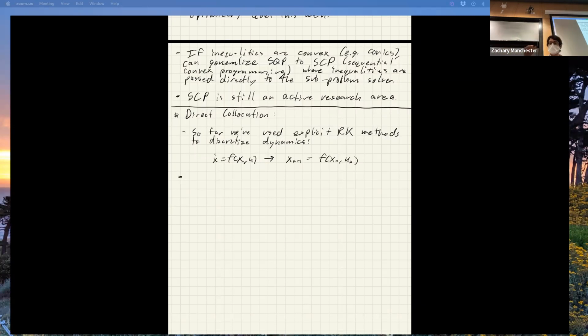However, if you're doing this direct stuff, there's not really any advantage to using an explicit over an implicit method, computationally speaking. Because I'm going to just take everything and treat them as generic equality constraints in some big NLP solver. If I'm doing that, I can write down those equality dynamics constraints as implicit Runge-Kutta or explicit, and it doesn't matter. It's all kind of all the same. And the big trajectory optimization solver can take care of the Newton stuff for me to find the solution to those implicit dynamics constraints. So let's talk about that.